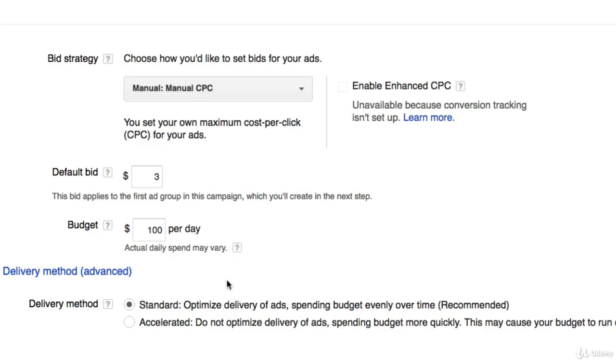The one thing to realize is that there's no guarantee that you're going to spend that $100 per day. The only time you owe Google money is when your ads get clicked. If you set a daily budget of $10,000 and you only receive $35 worth of ad clicks, you're only going to get charged $35. And no, there's no rollover. That doesn't mean that the $900 you didn't spend is now going to create a $1,900 daily budget for day 2. There's no rollover. It's $100 a day, whatever you set it as a day.